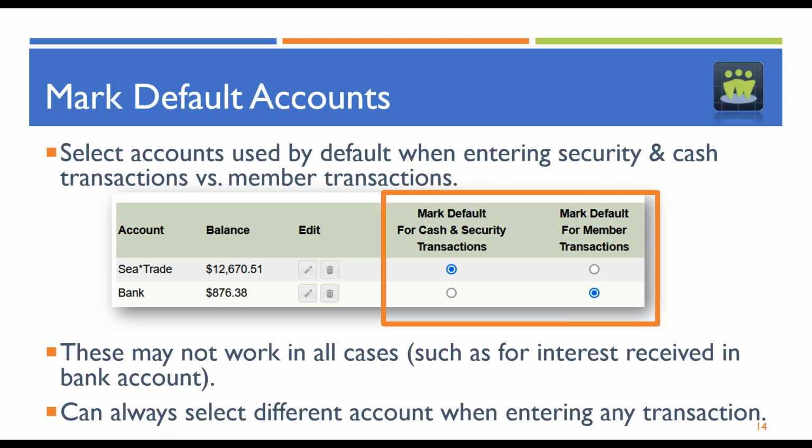It'll default to assuming that you want to use one or the other of the accounts. And then your other column there is member transactions, so any deposits or withdrawals, or if you have to use them, a member fee. You put the little dot in there, and then it makes it a little bit easier as you're going through your transactions, that if you're putting in all the dividends for a month, you don't have to keep switching it back over to bank just because bank comes first alphabetically over broker.